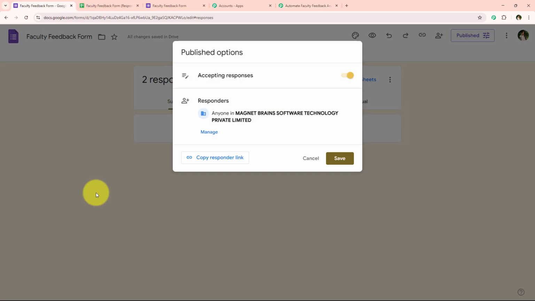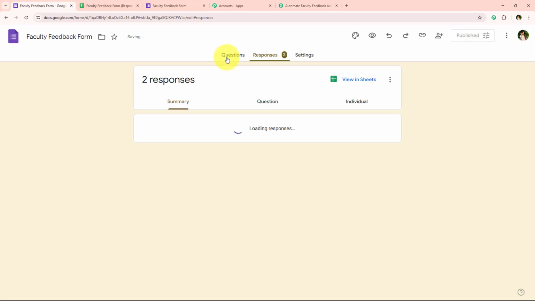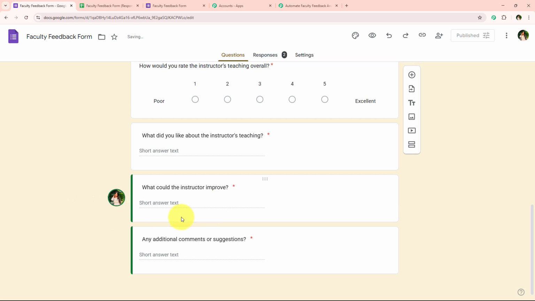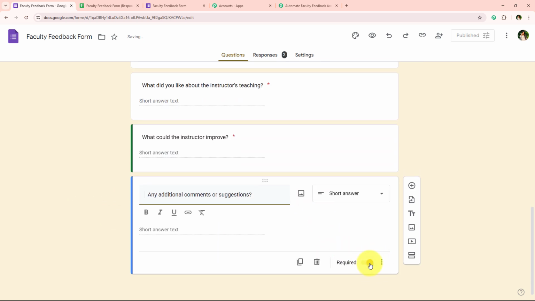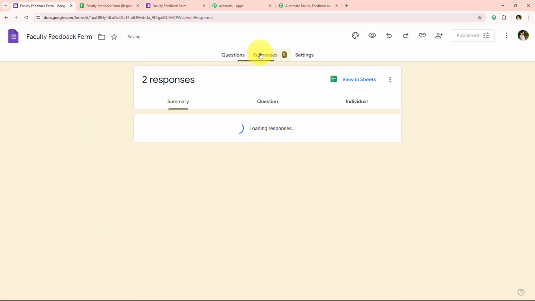So I'm just going to open my Google Forms, and over here in the Google Forms, you have to keep in mind that the last question which you select should be required for the trigger. As you can see, the last question is required right over here. This is a really important step, all right? And after making this last question required, we can move on further and go towards this responses.